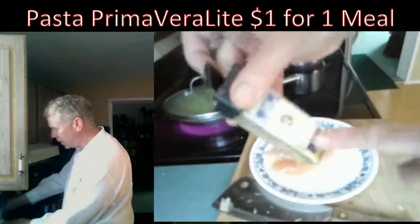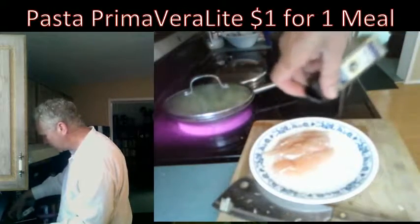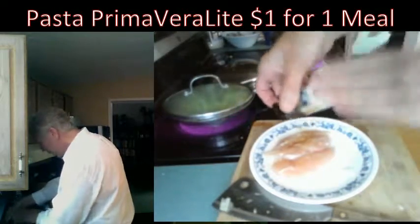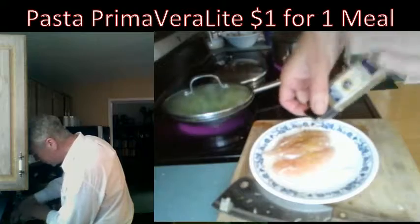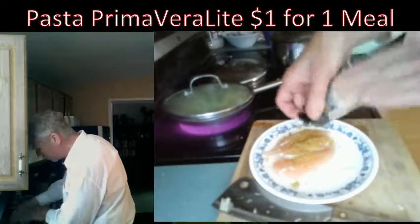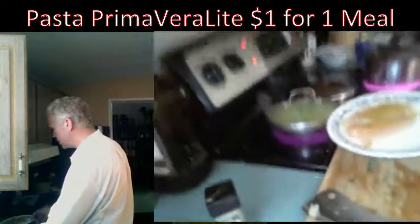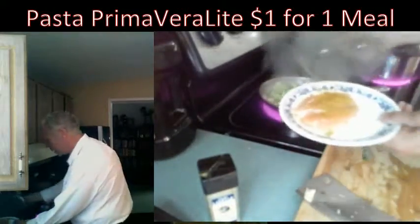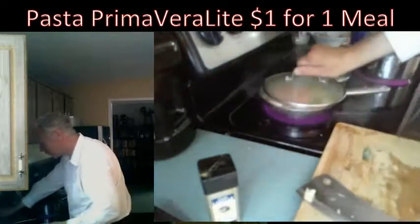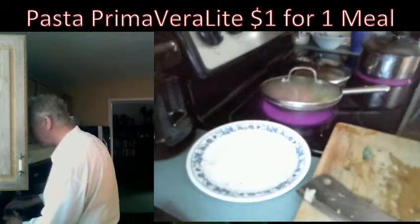I'm going to use some Patti LaBelle's no salt blend. Just plain good. I'm reaching the bottom of my barrel here. Look at that. That's got turmeric in it and lots of good spices that Patti LaBelle put in there. Then I'm going to take that right there and slap it right down on the pan like that, face down with the herbs on the bottom side. I'm going to top it off with herbs.